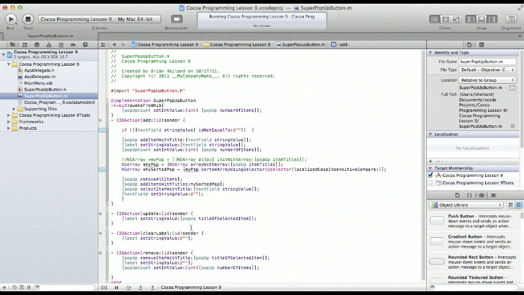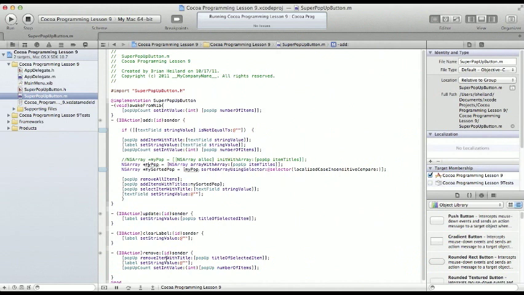So I'll continue with the other items that I've updated, or that I've done, and the update action is pretty much the original update action, which would set the label's string value to the title of the selected item of the pop-up. That's no change from the original code. Then I have the action for clearing the label. That's when somebody presses the clear label button. It will set the string value to an empty string on the label, which will reveal the default text that shows you that there's going to be something appear there.